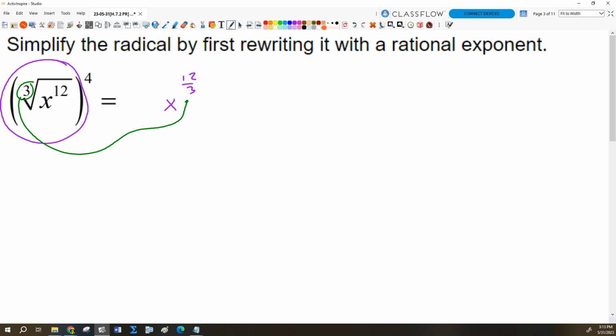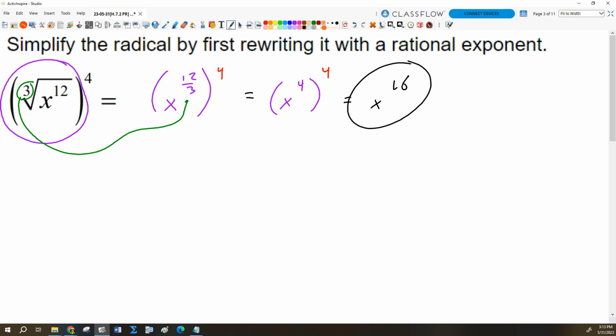Okay, so we've got all that stuff to the 4th. Well, again, here is where properties of exponents are friends. I mean, well, I guess not property, but just writing it as a rational exponent. What is 12/3? 4. Yeah, look at that. So I'm just getting x to the 4th raised to the power of 4. So what's my answer? There it is. Okay. Piece of cake, right? If you just take advantage of those properties of exponents, piece of cake.